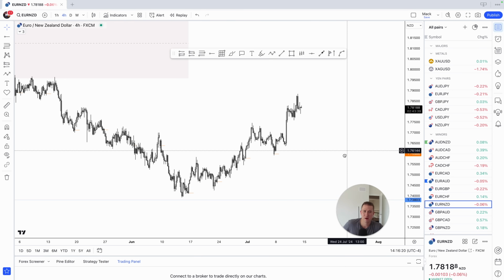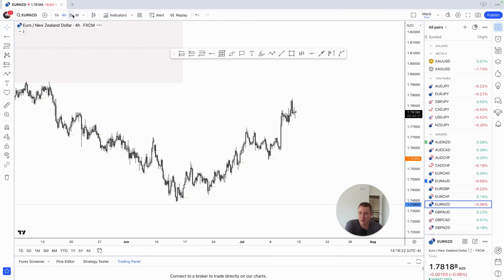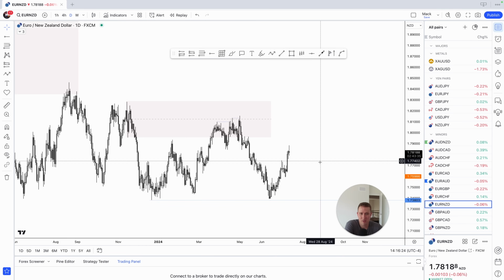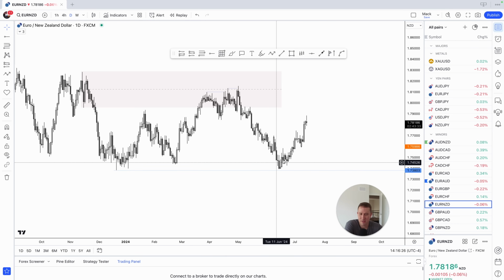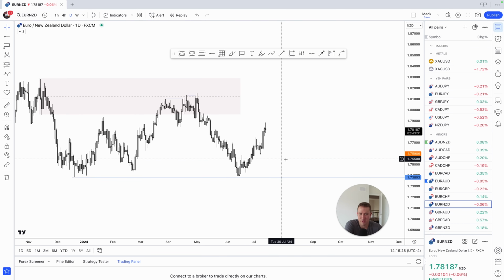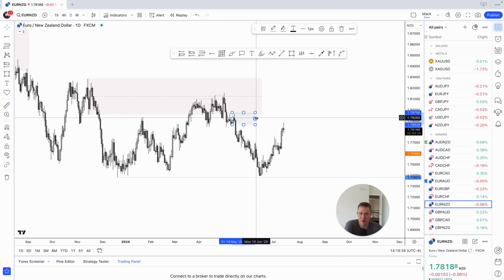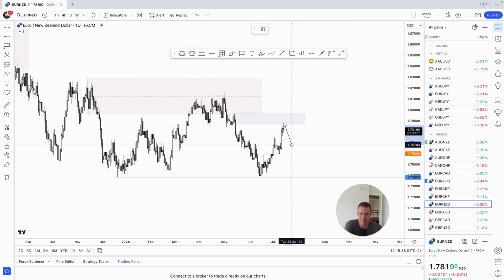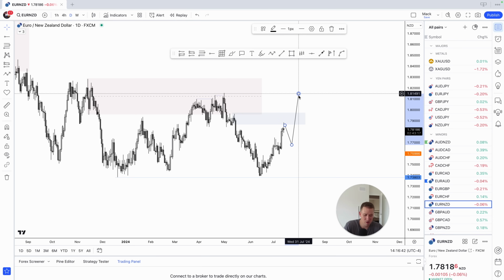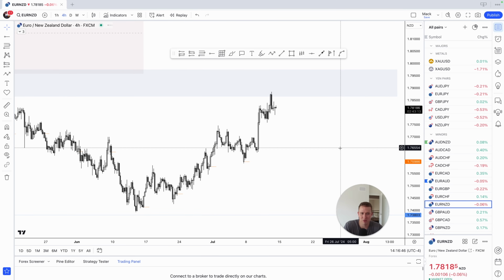Euro NZD honestly is creating nice long points of interest, and it's a tough one right now because we have cleared a ton of sell side liquidity or buy side liquidity, so we could see some sort of sell off from this region right here. But at the same time, this could just spark a retracement into this fair value gap / demand zone to take the market higher right now. So Euro has been strong, but we can anticipate some sort of retracement.